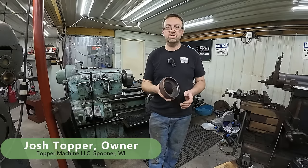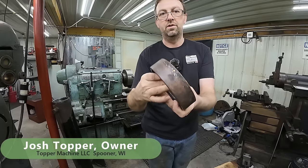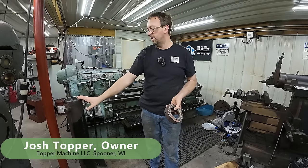I'm Josh Topper, and today's job is to make a new cylinder head nut for this 5-inch cylinder right here.